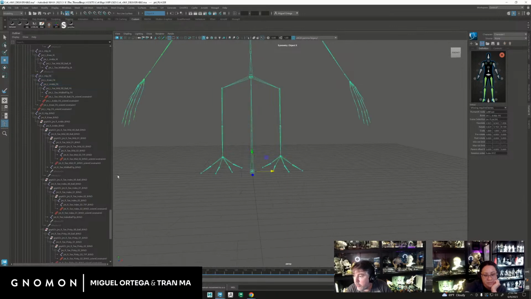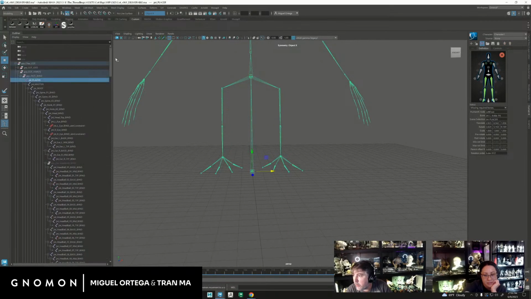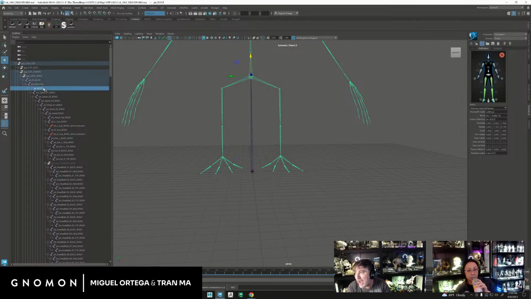Okay, now you come over here to the root, and now you have to figure out, wait a minute. He has a master joint and a placer joint, and they're both in the exact same position. So which one do you select? What is horrible about this is, again, this is a one-off character, so there's no one that you really could ask, like which one of these two is the right one.